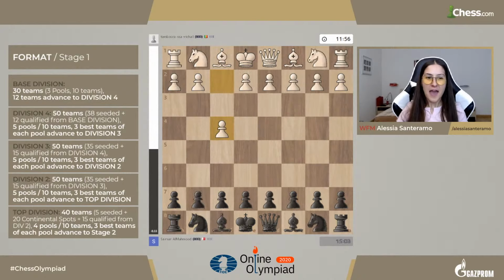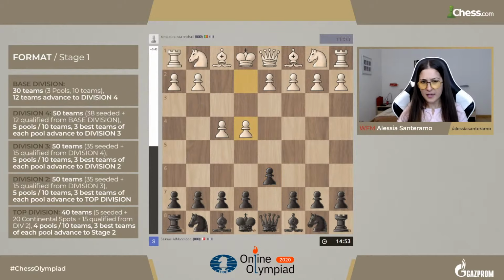All right, first game, f4. First of all, this is called the Bird Opening. It's not one of the most common openings, but it's playable. Here we are again in a normal setup. So e4, g6, knight c3, bishop g7, and g4.